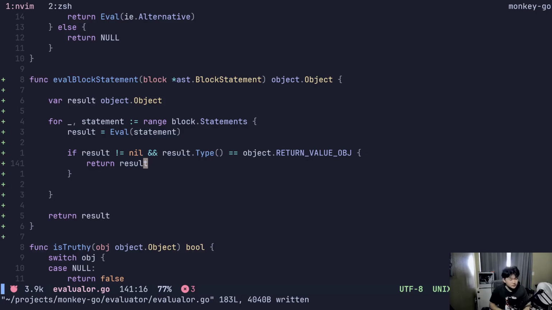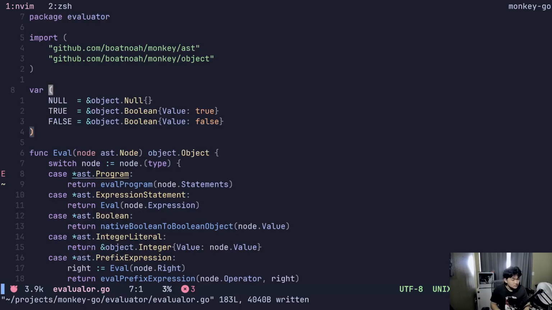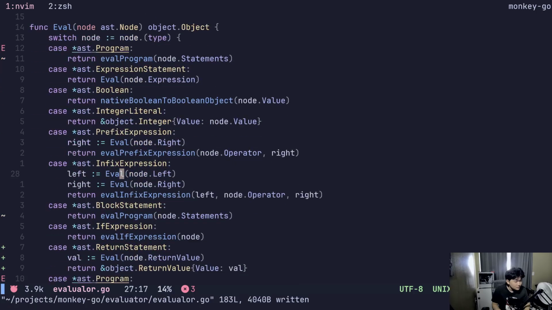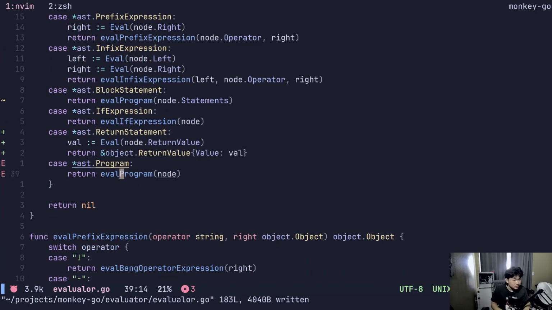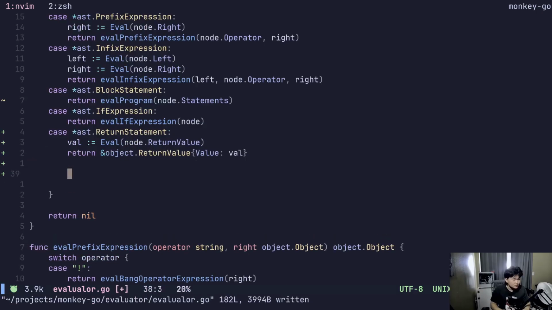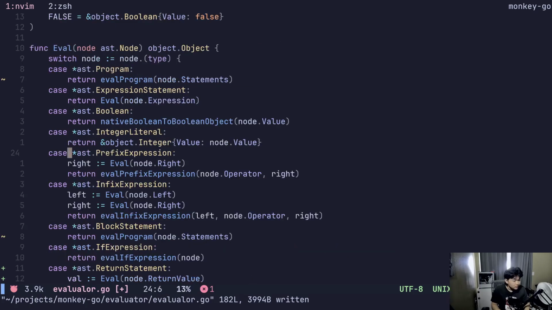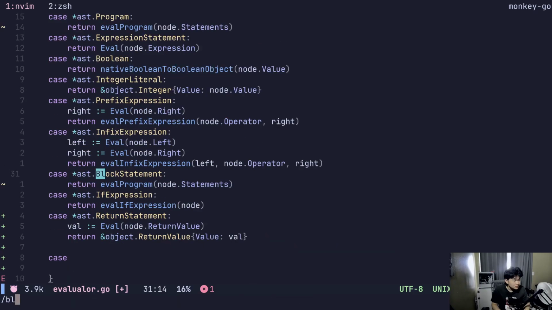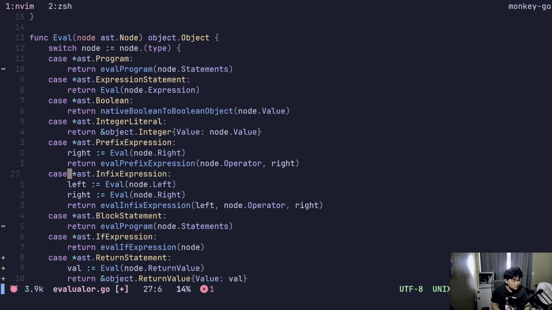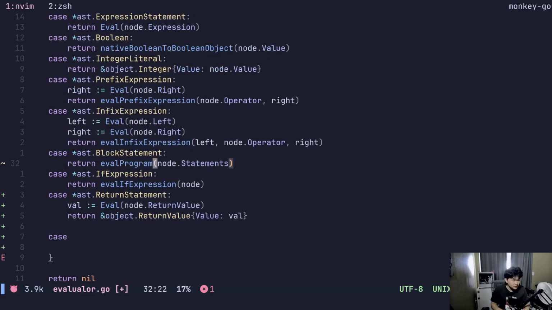Wait, so let's add this to our case. Why is this crying? I don't know why. Oh, do we already have that? Oh, that's why, I already have that. Okay. Eval block statement. Block statement, this is gonna have a different one. Eval block.